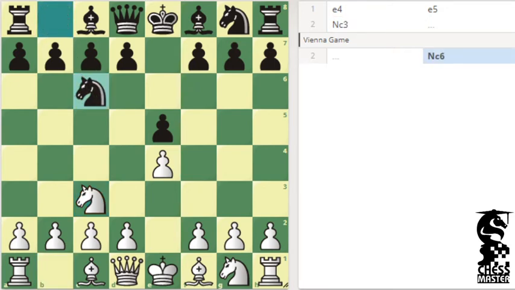So once you move the knight to c6 square, this is known as the Vienna game Max Lange defense. So under this defense for the white, what you can do is, first let's say if we move the g pawn. So let's say we move the g pawn to g3.